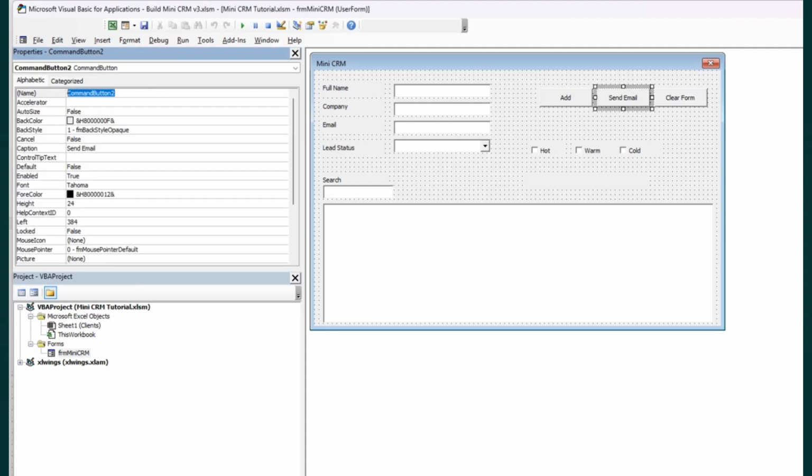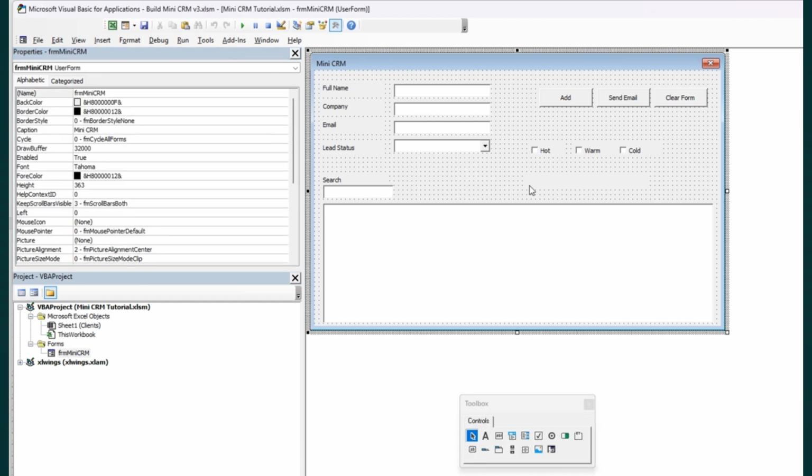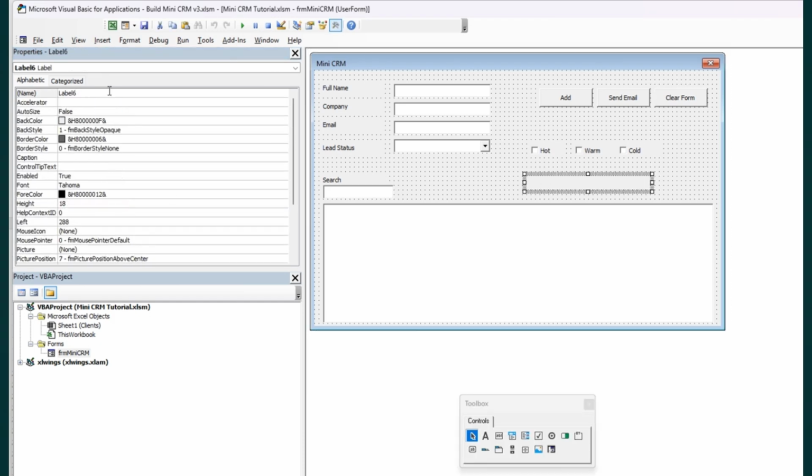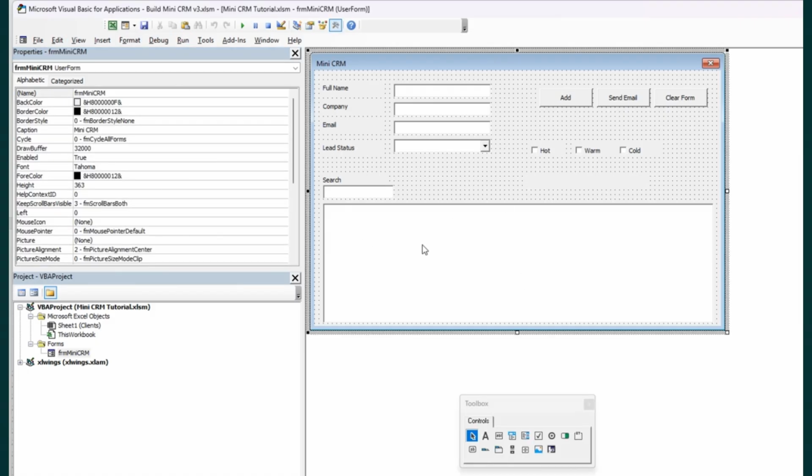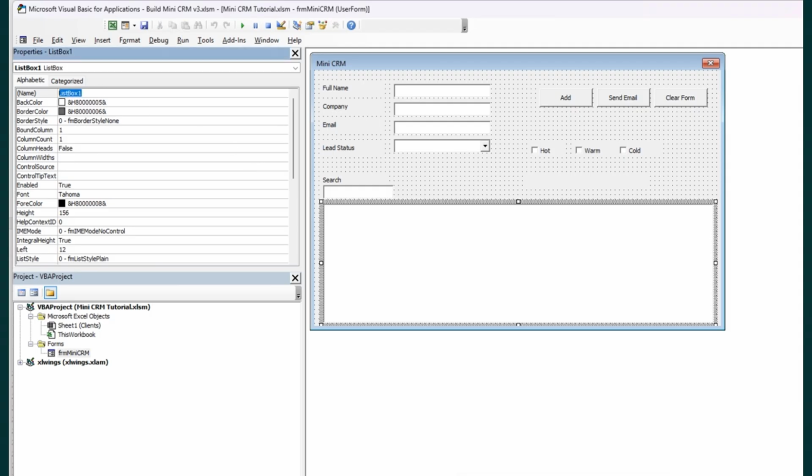The next one is btnEmail, and the final one is btnClear. Then we need the label. We're going to call it lblCount, which will count our search results. And then we have our list box. We're going to call that lstClients.